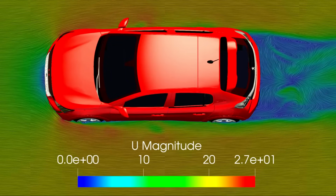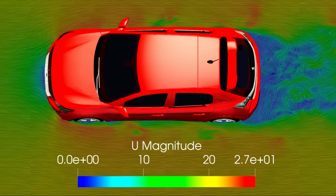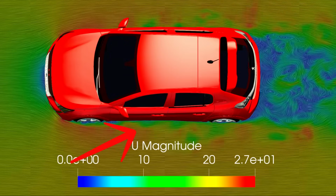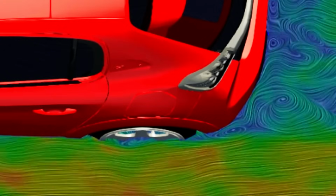That's cool. Let's go back to this horizontal plane 30 centimeters high because we saw how good the wake was from the front wheel, but the rear wheel is equally impressive. And it might even be more impressive considering that you have the small wake from the front wheel flowing right into it, but the rear wheel wake is still really good. You can see behind the rear wheel that there isn't too much wake.